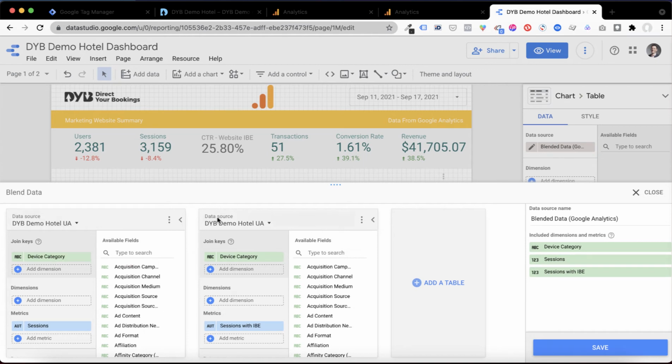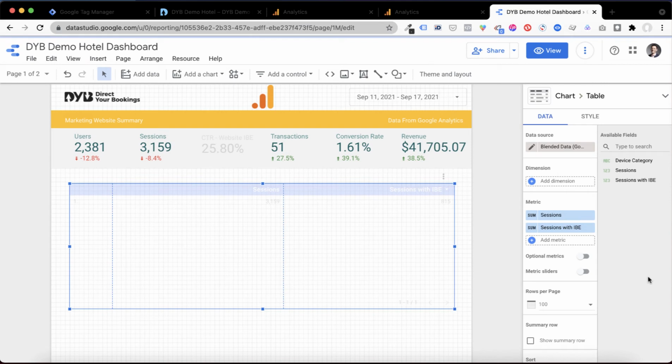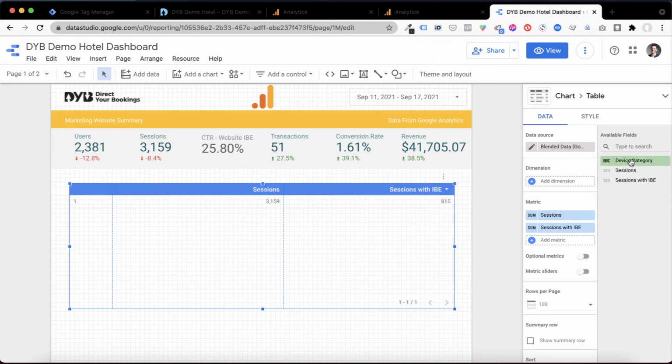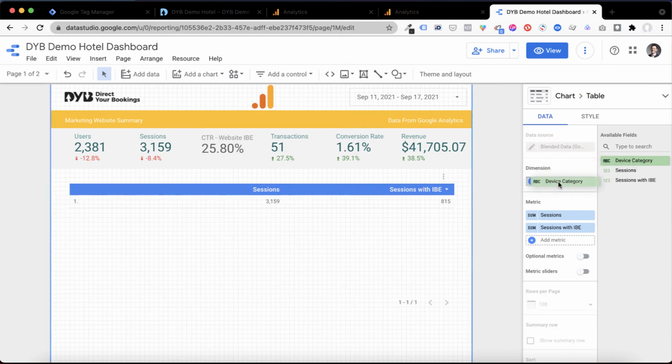And since this is the exact same data source, we can use the exact same dimension as a join key. And now we can use that dimension in our report. So if you click Save and then close, now you see that we have the device category as a possible dimension that we can make use of in our report.